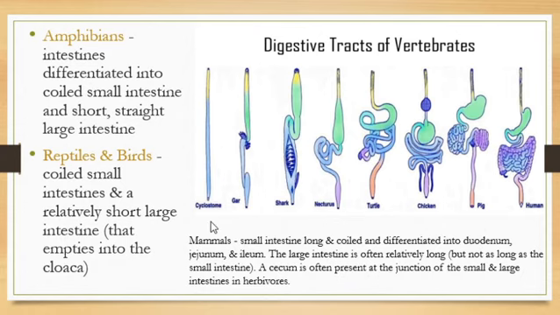Now, if you compare from the cyclostome going to humans, you will see how the arrangement of the stomach and the intestine changes. In cyclostomes, you have a straight digestive system with no stomach because they are substrate feeders, and substrates are already simplified components which can be easily digested. So no grinding is required. The stomach is no longer used in cyclostomes. So we have only the esophagus and the intestine.